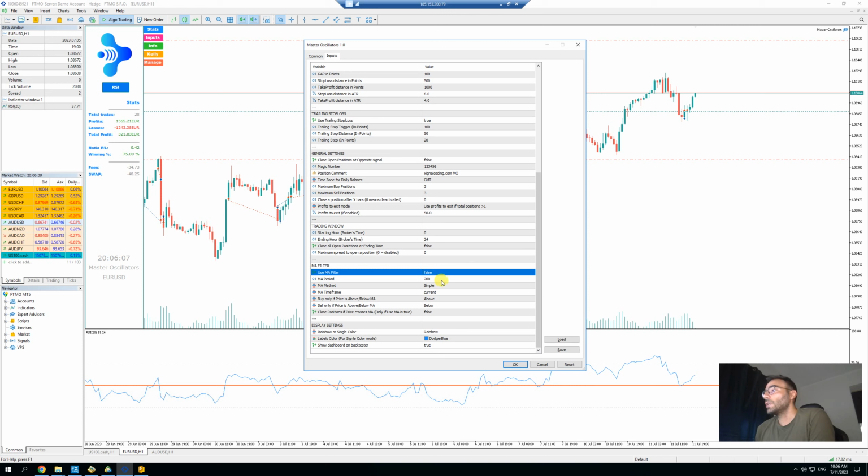The moving average period, the method: simple, exponential, smooth, linear weighted, the time frame, because you can select a moving average from another time frame, for example the daily, in order to have a basic idea if the market is going up or down.